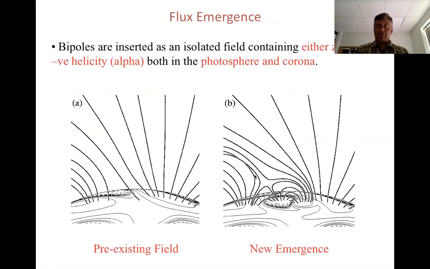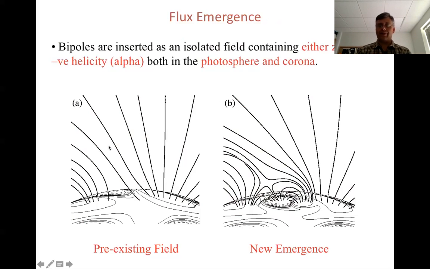One key part of this model is that, in order to simulate the solar cycle very accurately, we need to include the process of flux emergence. When you want to consider continuous simulations and track magnetic connectivity, the evolution of the fields from low to high latitudes, it's extremely difficult to include this process. You don't just have to include it at the photosphere, but also within the solar corona. So within this model, we've developed a technique where we can emerge isolated magnetic dipoles which contain either zero self-helicity or positive or negative magnetic helicity. Anytime we emerge these dipoles, there will always be a mutual helicity with the surrounding fields, but you can have either zero or non-zero self-helicity.